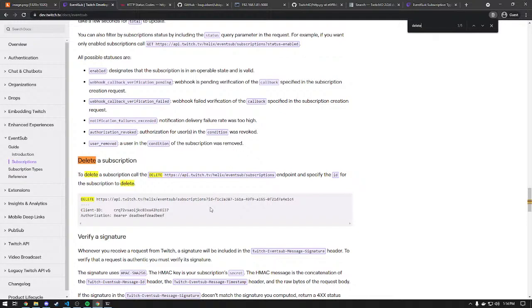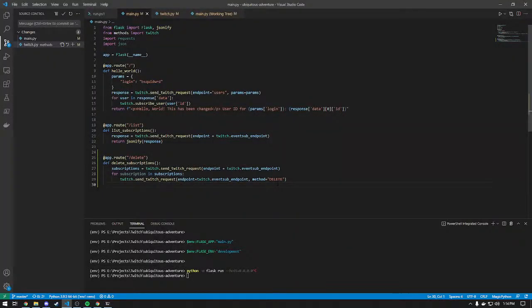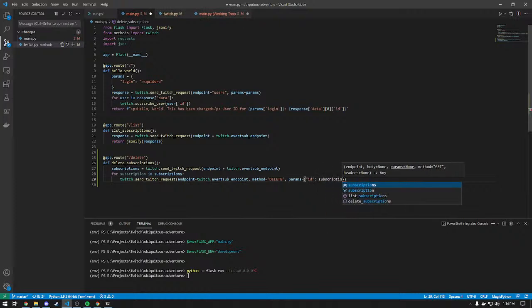Oh, there we go. We send this as a parameter. Okay. So we send this, the ID. Looks like it's one at a time. So we're going to say params equals ID, subscription dot ID. Actually, it's going to be this, right?